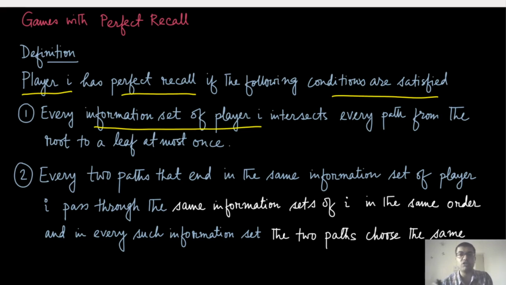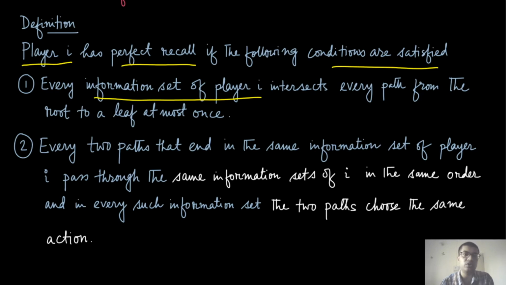So note that this is already taking care of the sufficiency condition in the previous theorem, where we had an equivalent mixed strategy for a behavioral strategy. Now we are going to do the other way around. From mixed strategy, we are trying to find an equivalent behavioral strategy. The first condition is this, which actually subsumes the previous condition. Now look at the second condition.